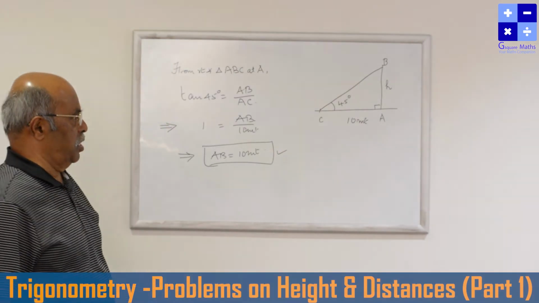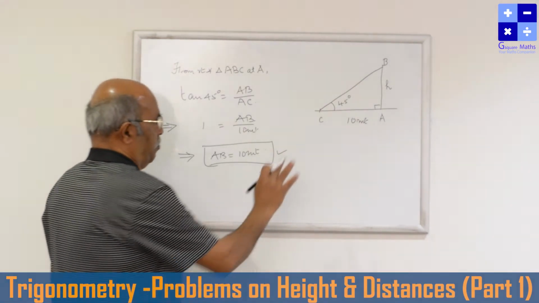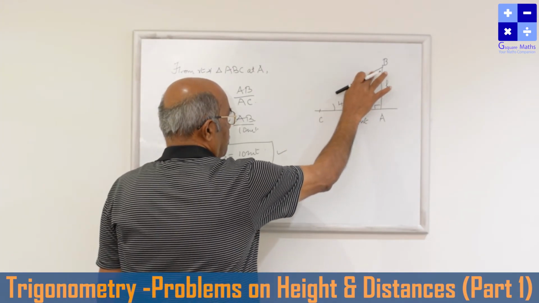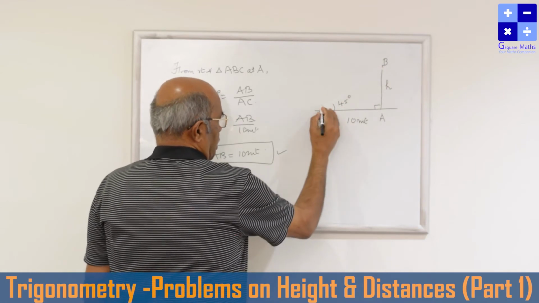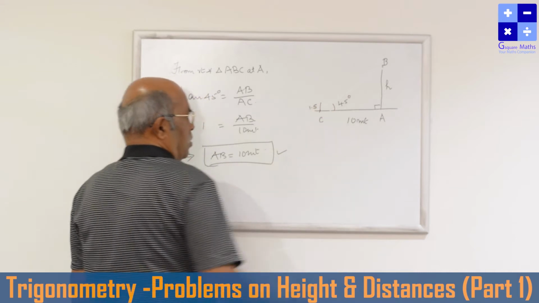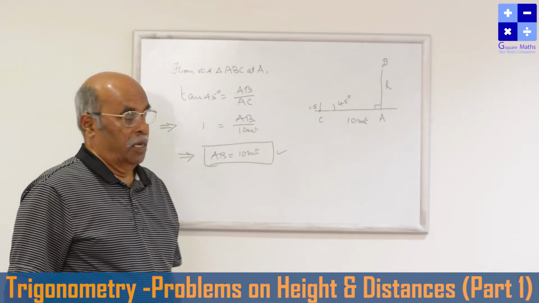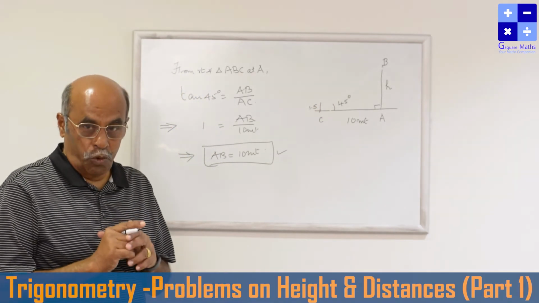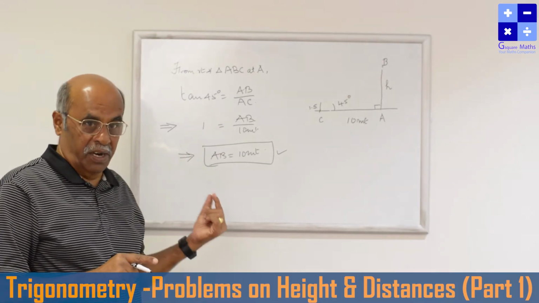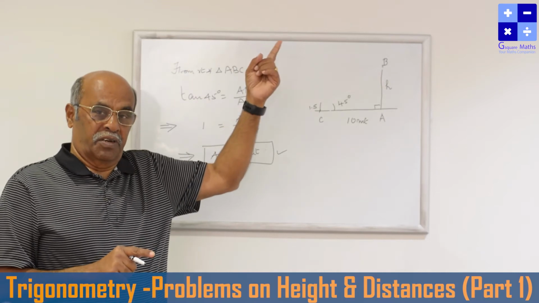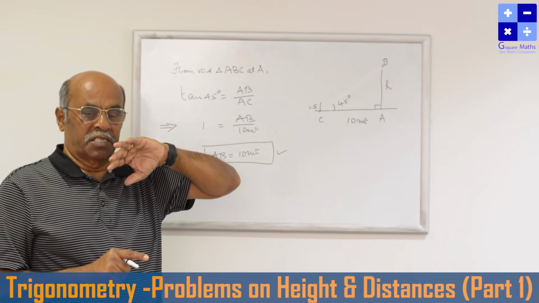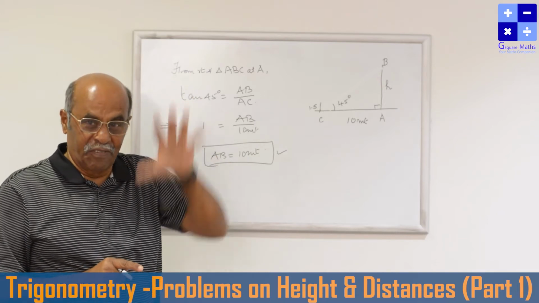Now the small question, I am slightly twisting this question. Suppose the height of the man is given, the height of the man is 1.5 meters. See the problem. A man whose height is 1.5 meters is standing 10 meters away from the tower and observing the top of the tower. Here nothing is changed. All the data are the same except the height of the man is given here.